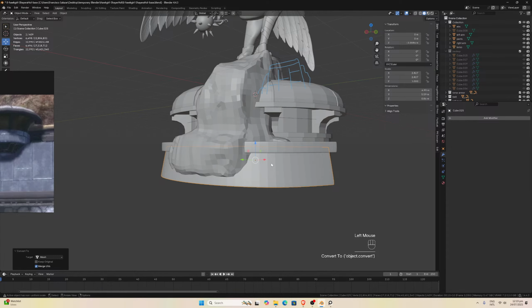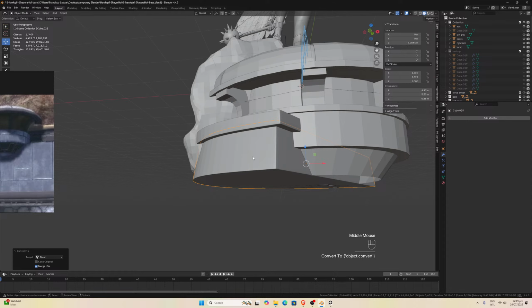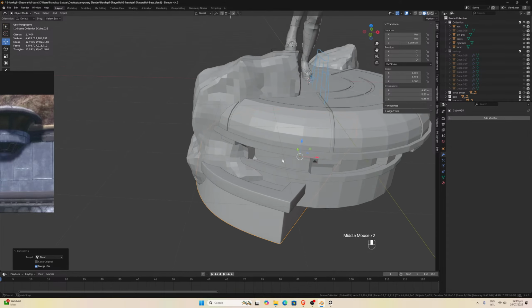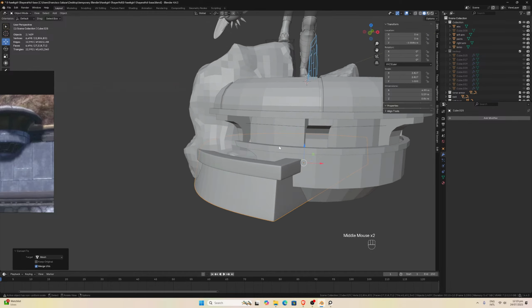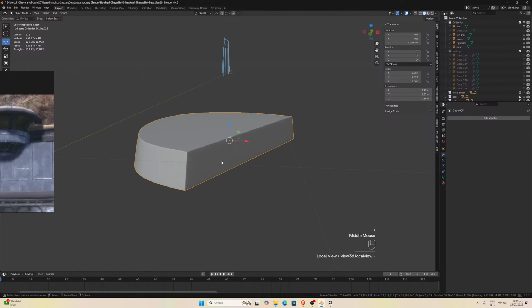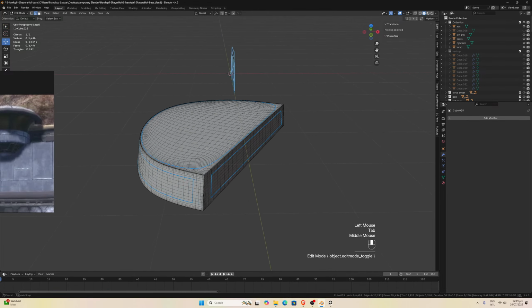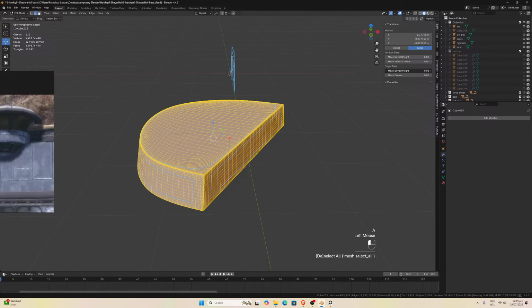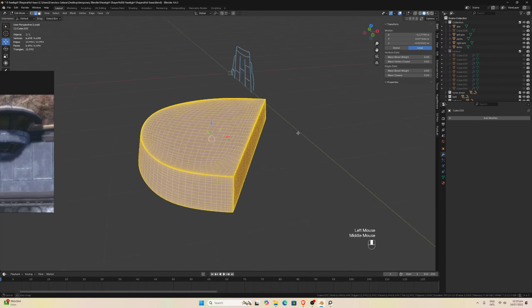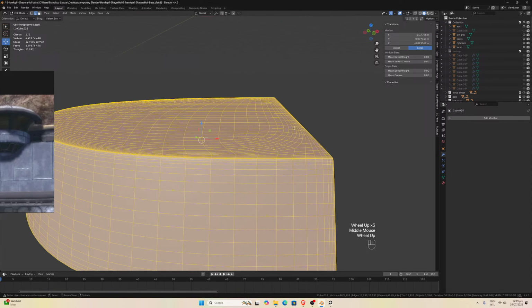Convert this into mesh. I am going to delete all of this. I'm just going to leave. I should divide this before. Don't worry.